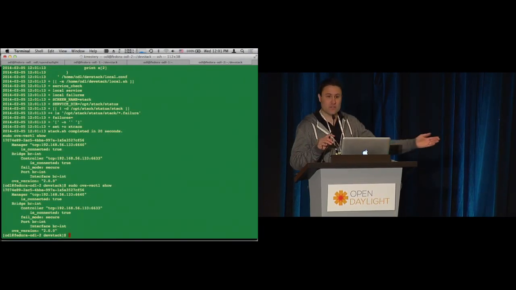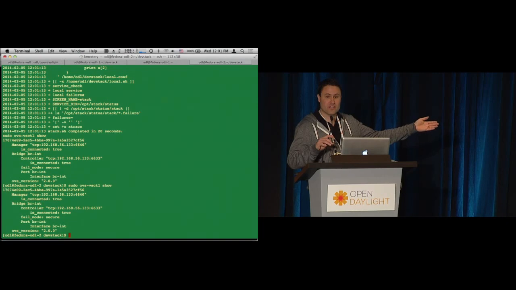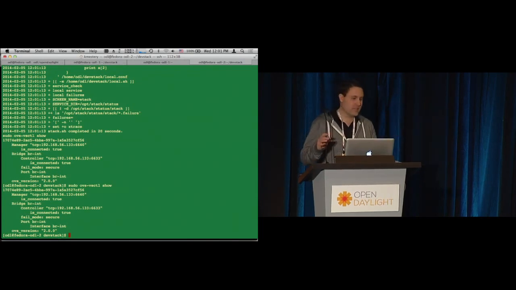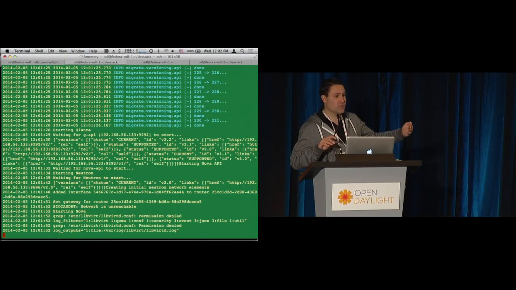Okay, so after restarting everything, now on the compute node we have the brint created. So Vinay, you were right, that's going to be created after the connection is set up between OpenDaylight and Neutron. Let's wait for my control node to finish the restack here.